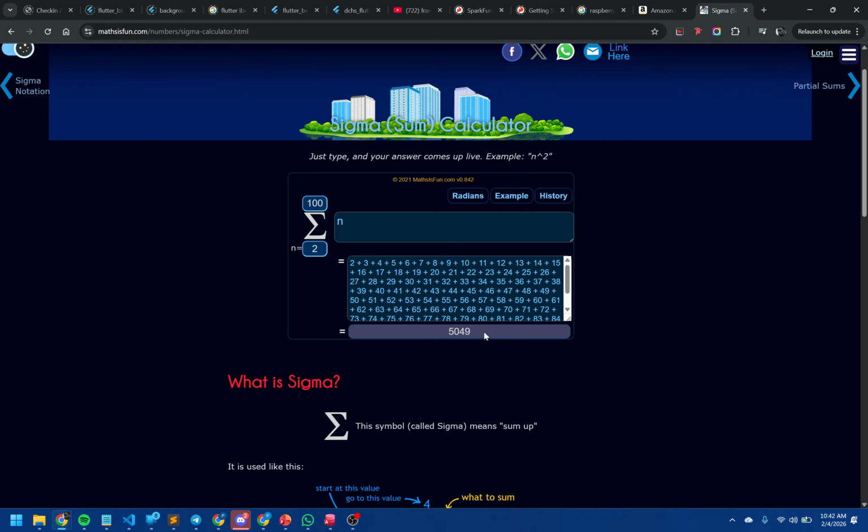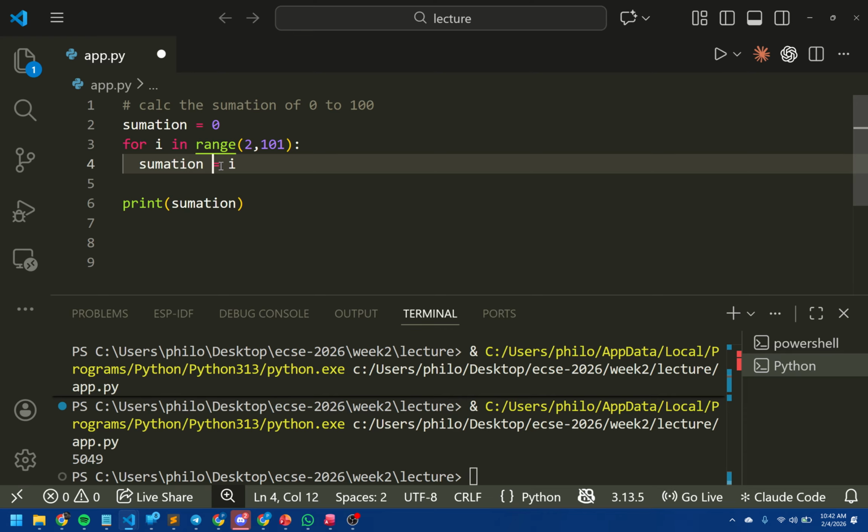What was the word it was equal? Summation equals summation plus I. This is what was there before. But we do this because we're reassigning a variable.